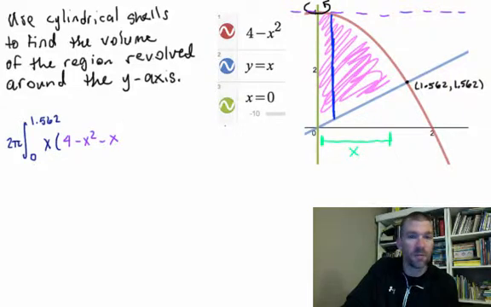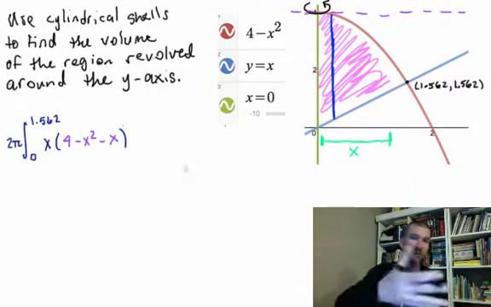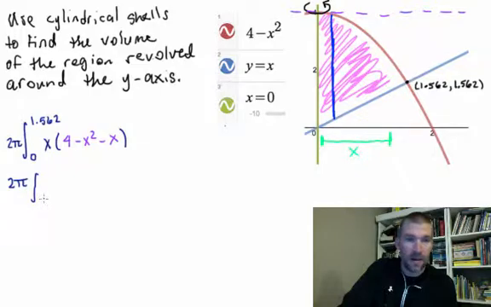Now remember in the previous problem, we had a vertical line there, which allowed us to just put the number 4 in and subtract from that. So top function minus bottom function. And so it's going to look like this right here. And when we integrate, since we've got the 1.562 in, I would say go ahead and use your calculator on this one, because dealing with decimals, doing integration, there's lots of room to make a mistake.